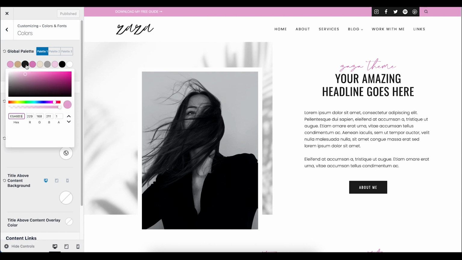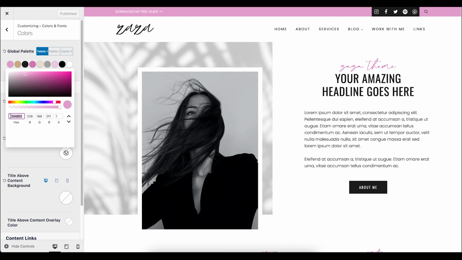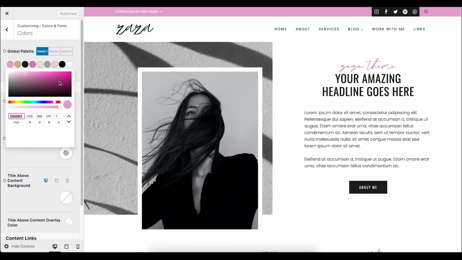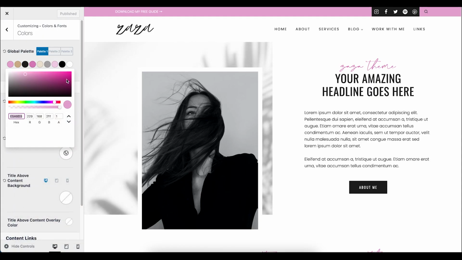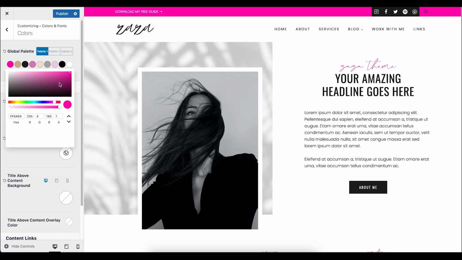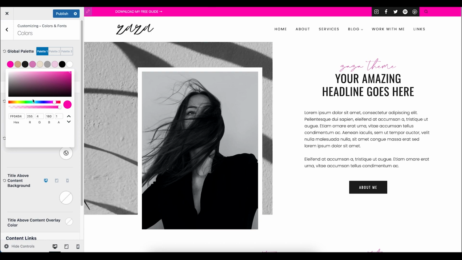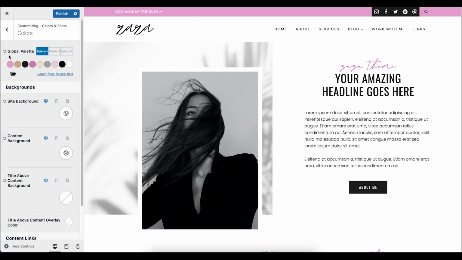And all I have to do is click on one of these colors, and then I can enter my custom hex codes that match my brand, or you'll enter yours that match your brand, or you can drag and drop and just find colors in the color picker that you like. If you do start to change these colors, I'm going to copy this hex code real quick, because when you start to change them, you can't really easily undo it. So that's just for reference, but maybe I want everything that was that purple color to be kind of this hot pink, and you can see how that updated in real time. So I'm going to put the other color back how it was.